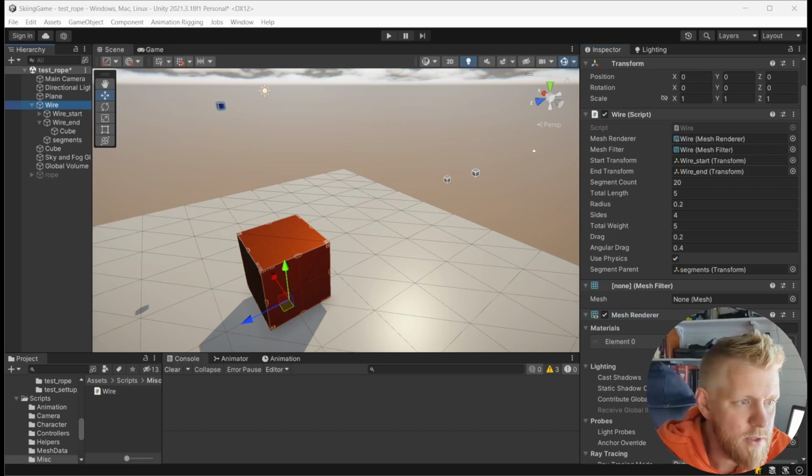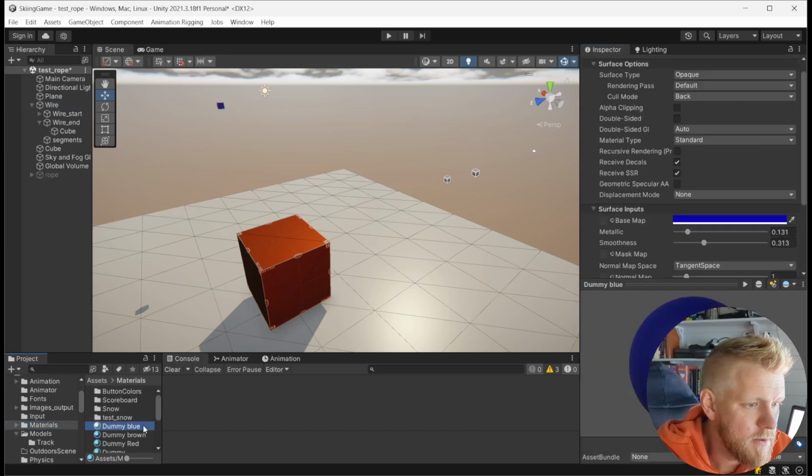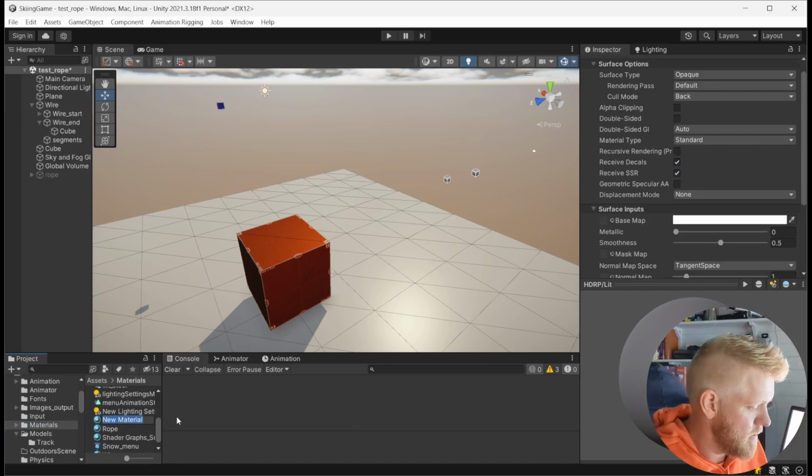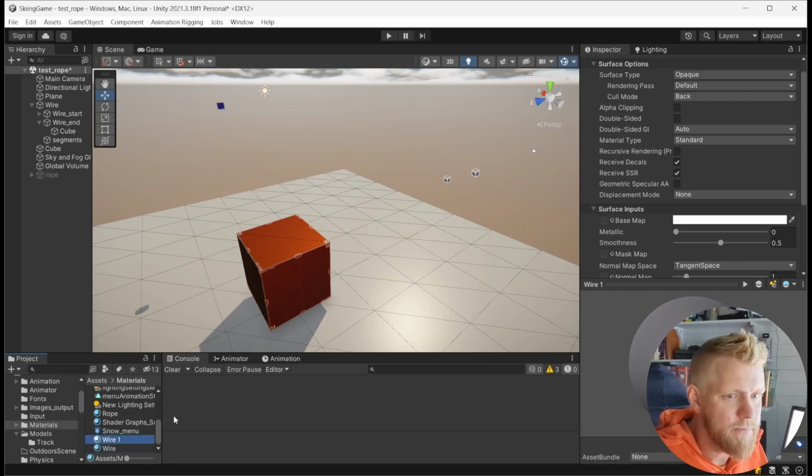But what we need to add is a material. So let's go to materials, create a simple shader, simple material, rope. I have rope. Let's do this. Let's call it wire instead then. Wire white. Wire.